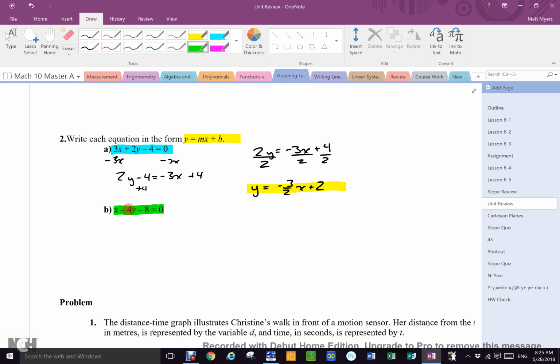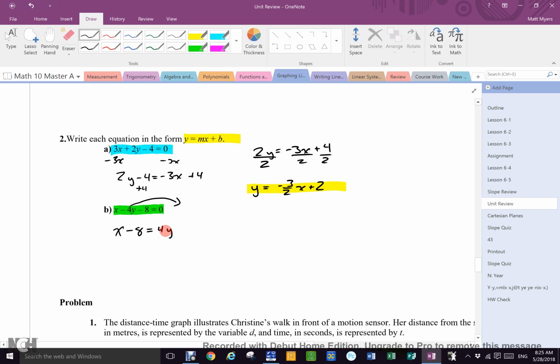So y's got to move. When I move that y, I am going to get x minus 8 equals 4y, because when I move it over, I can change the sign. All that is this step from grade 6 when Mrs. Bad Crumble taught you algebra for the first time. Grade 10, after 4 years of practice, we'd like to think you've picked up on the pattern and you can just move stuff over the equal sign.